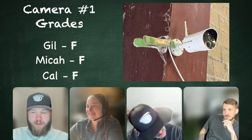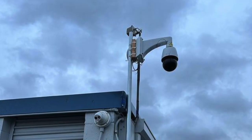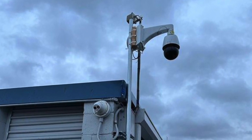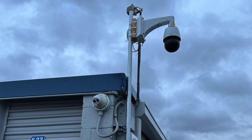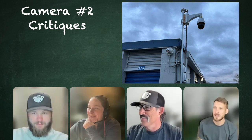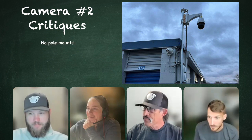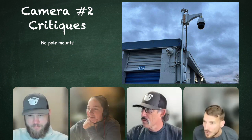Some ingenuity there. I think we can appreciate some ingenuity once in a while, which actually brings us to number two. So it seemed like we didn't like that one too much. But number two, let's take a look at this. This has quite a bit of ingenuity. I think Cal's pretty familiar with this one too. So what are we looking at here, Cal? At first glance, you're like, "What? That's not so bad." And then you have to take a closer look. Yeah. Zoom in. So what we have here is a PTZ on a mast mount with a long wall mount, no pole mounts, and another turret style camera connected with that same NEMA enclosure.